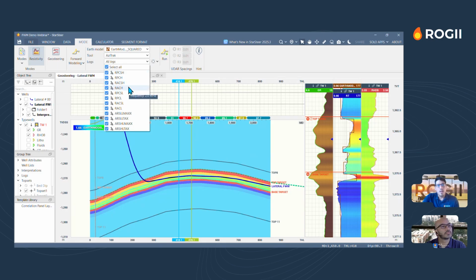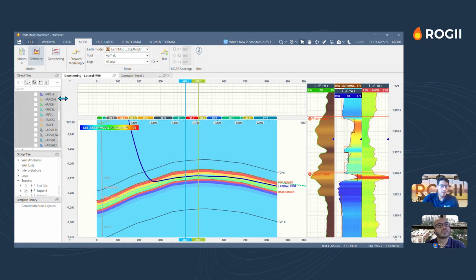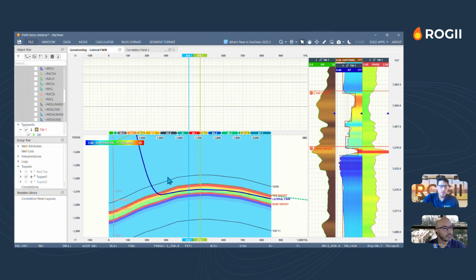I have some azimuthal logs, some bulk resistivity logs, and some signal strength and target direction logs based on this tool. I'm gonna click run, and I can now visualize these logs in my horizontal track.